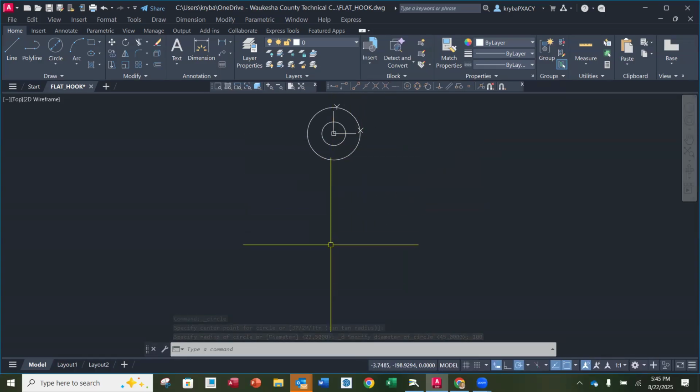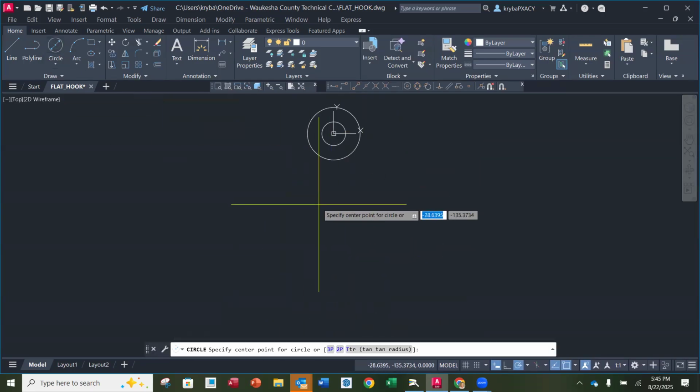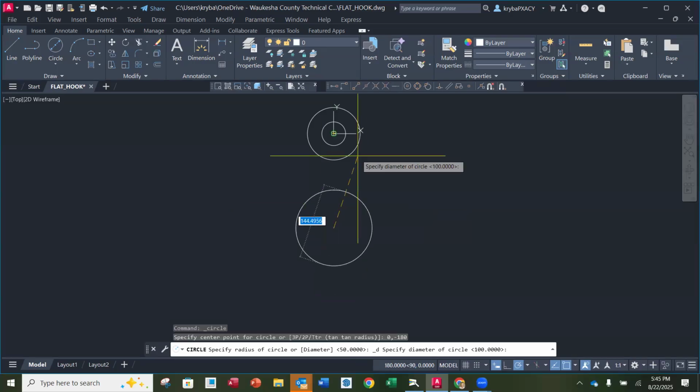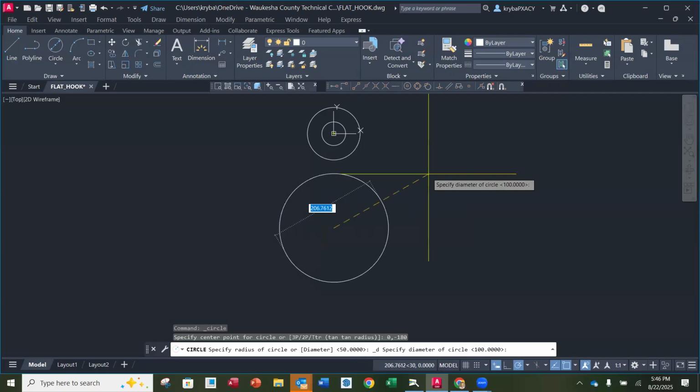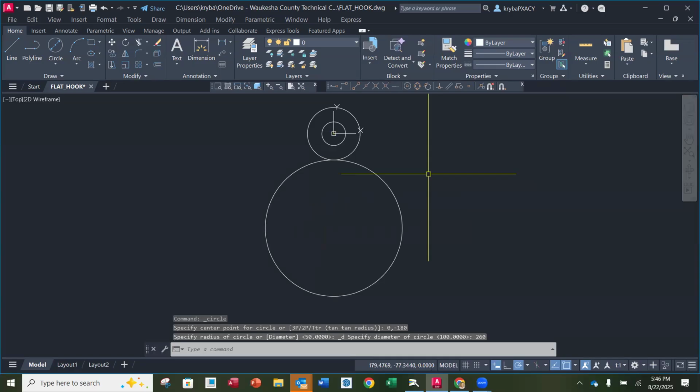Okay. Now directly down below, I'm going to add those two larger circles. So I'm going to go back to center diameter. Now this time, because I have those two circles at the top there at 0, 0, I can put in absolute coordinates, because it's going to go from that origin. So my coordinates this time are going to be 0, because it's going to be in line horizontally, comma, negative 180, because we're going to be going down 180 millimeters. So then I'm going to hit enter, and there's my center. And the diameter, I'm going to do the larger one first, is going to be 260, radius of 130.